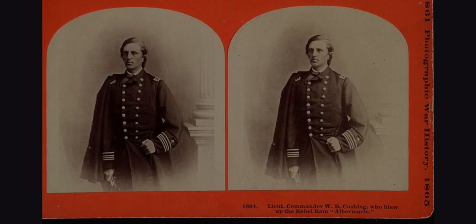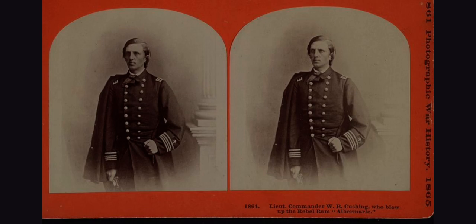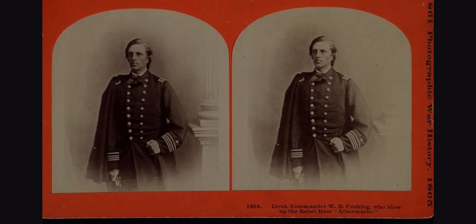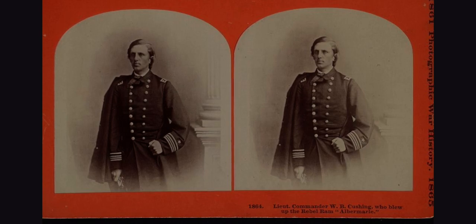The following year, with now more connections, he was appointed to join the U.S. Naval Academy. William Barker Cushing attended the U.S. Naval Academy from 1857 until March 1861. While in the academy, he was known as quite the jokester and was not the most stellar student. He received numerous demerits, but kept the number down enough that he was not kicked out.